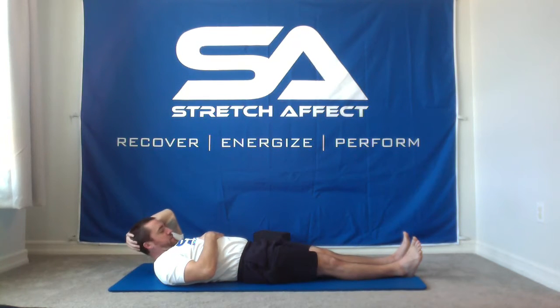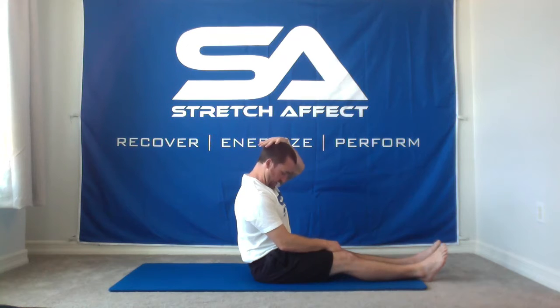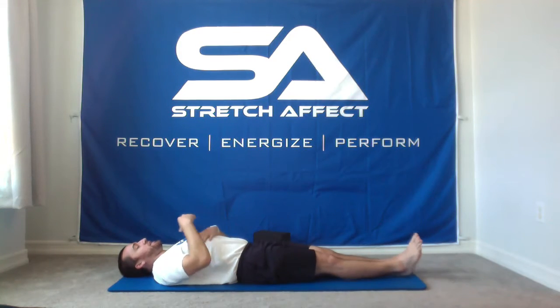What I'm going to do is my tails, I'm going to drive into the resistance of my hand. So I'm driving my head into extension, into my hand. Rails, I'm trying to actively pull my head away from my hand, chin to my chest, and really squeeze the front side of the neck. This is one, like I said, you can do in the seated position and work tails, down, into rails. The supine position is a great one for this because when you do your rails, not only are you trying to pull up more, but you're also fighting gravity, giving you a little bit more contraction. Okay? So it's up to you, whichever one you want to do, seated, standing, or on your back.